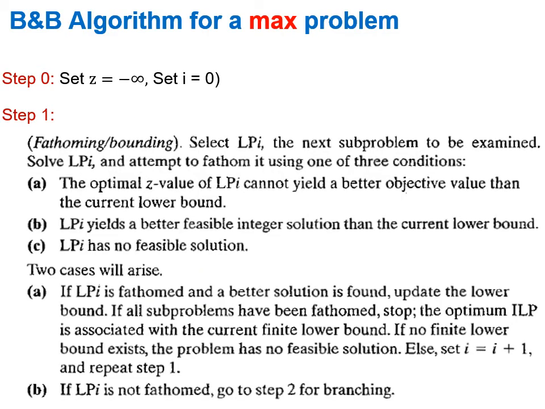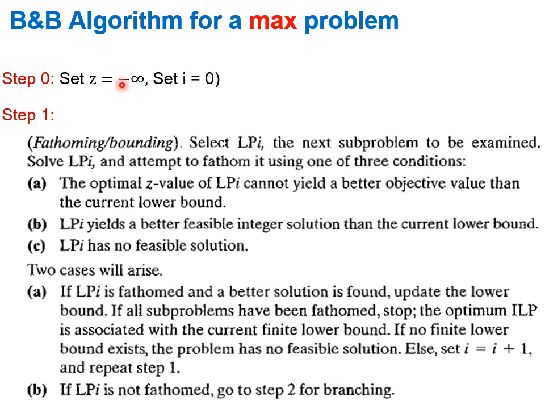But now let's have a look at more detailed steps of the branch and bound algorithm. And these steps are given for a maximization problem. Okay? So what do we do? In step 0, so when you have an algorithm, usually we start with step 0, which is the initialization step. And we set the objective function value to be equal to -infinity. Look, for a maximization problem, we set the initial objective function to be -infinity.